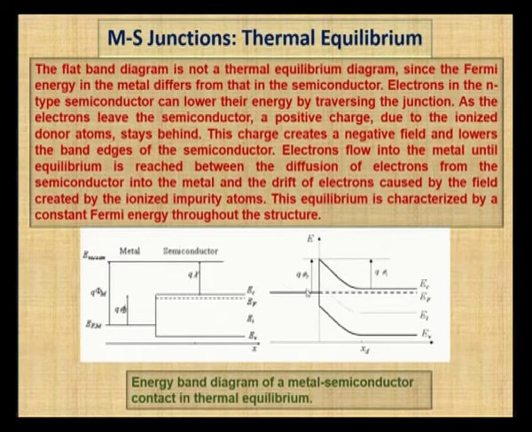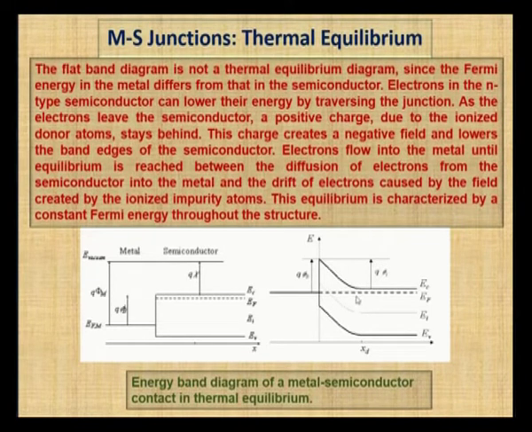The phi b is varied, the phi b is decreased, it is moving upward, and the phi I, the built-in potential, is also decreasing. And the Fermi level of the metal as well as the semiconductor, here you can observe it is almost at the same level. This is the thermal equilibrium condition of the MS junction.